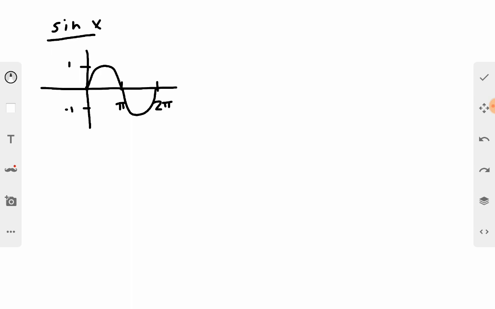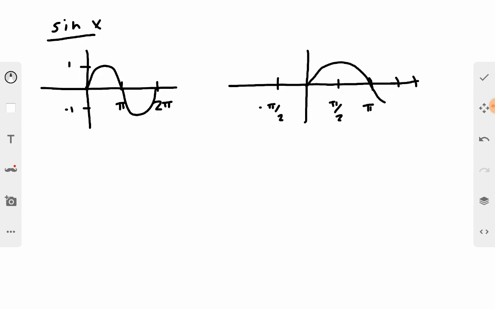All right, so let me redraw it so we can see it a little bit better. Okay, so we have to find a section of sine x where we cover all the values, but we don't repeat any. Okay, so there's our sine that we typically look at. All right, so what we're going to have to do is come back a little bit and cover that part as well.